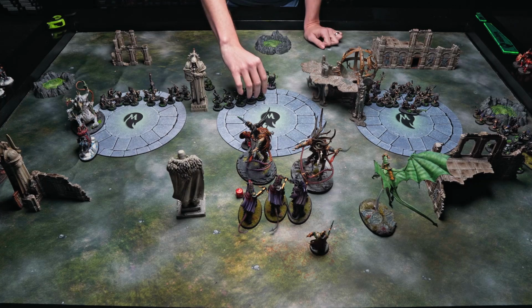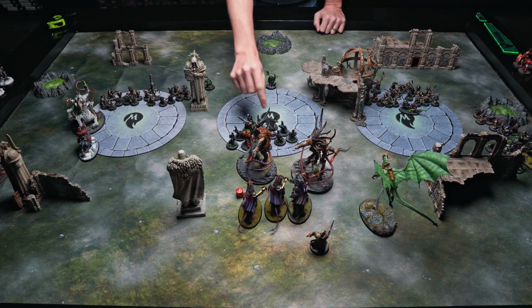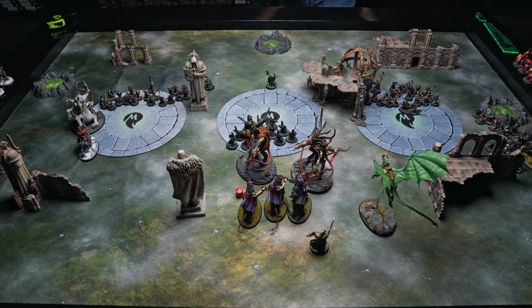Now the Plague Censer Bearers go in. Into the charge, we go for our Monstrous Rampages. We roar the Fulminators, stomp into the Soulsworn, ended up killing another one. And then the Hell Pit doesn't have anything viable to do.